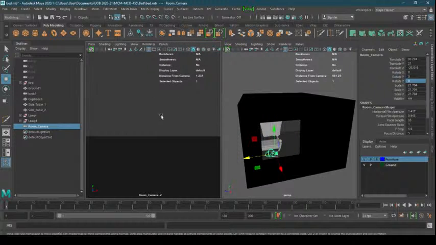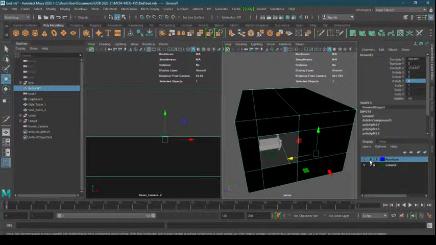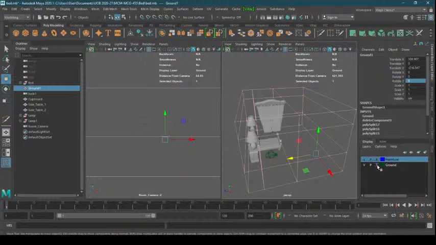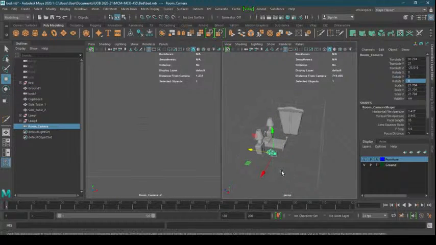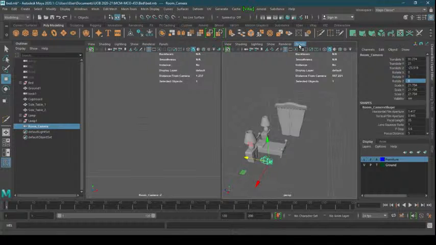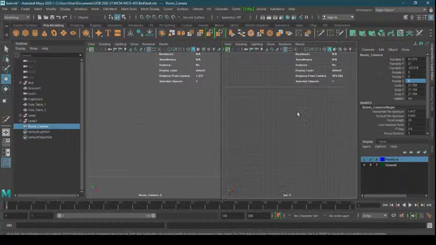And when I do that, this is showing me my room camera. Now here, instead of looking at this whole thing, I will turn my ground transparent, something like this, so I can easily see what I'm doing. Now this is my camera, and I will go to panel, orthographic, top.